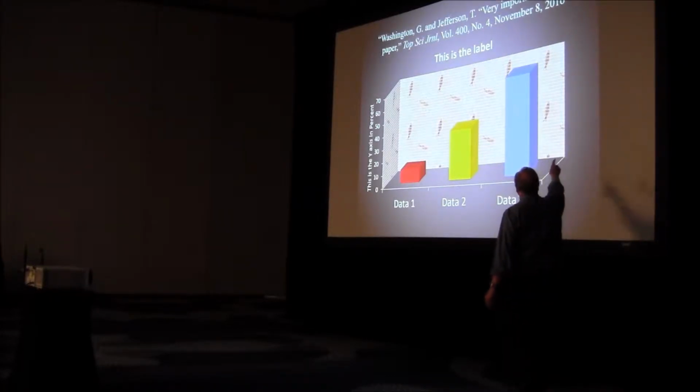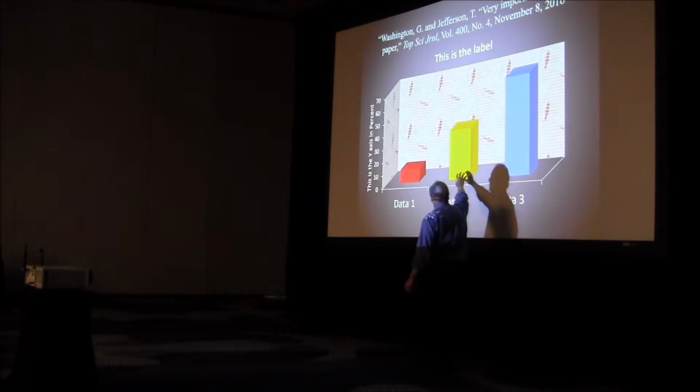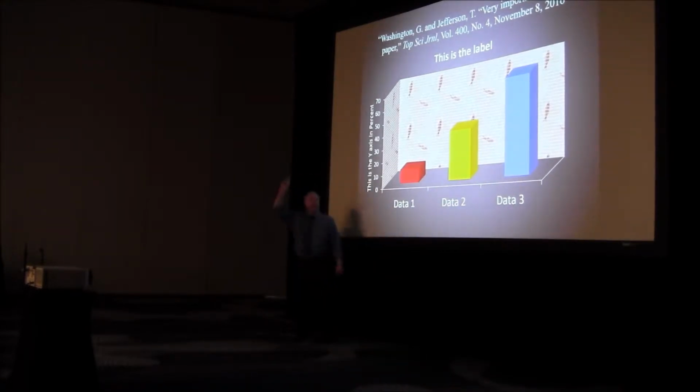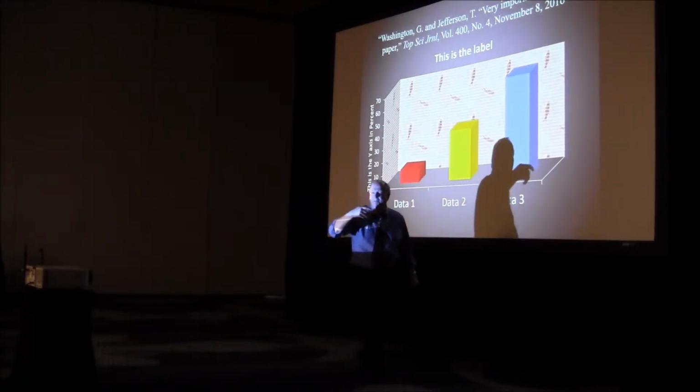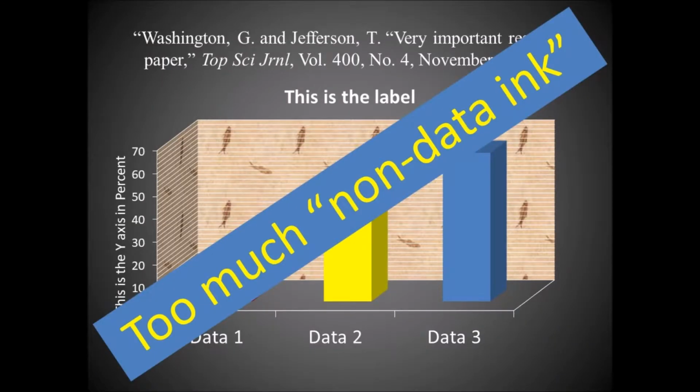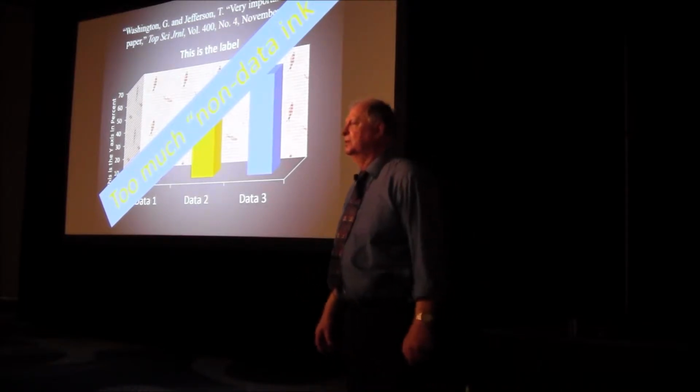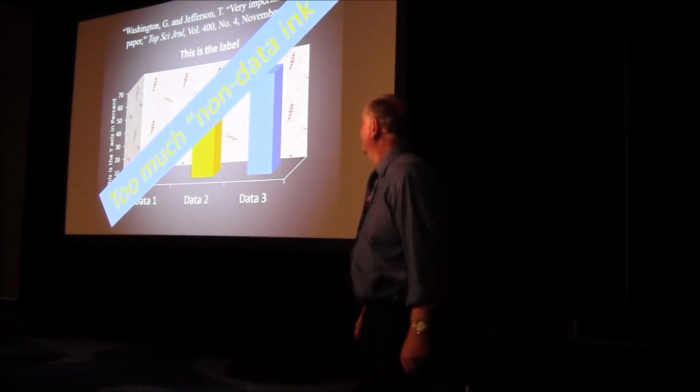You can't tell what the relationship is among these three blocks without reading across to this. And this is my pet peeve, a vertical y-axis label. People's eyes are not like flounder, they don't go sideways. People have trouble. So this has what's called too much non-data ink. And this was a term coined by Edward Tufte, who's a very famous visual expert in visual communication research.